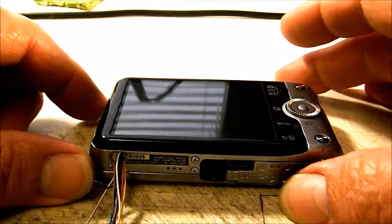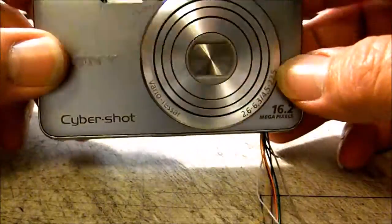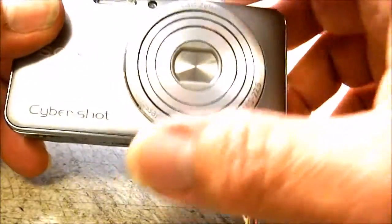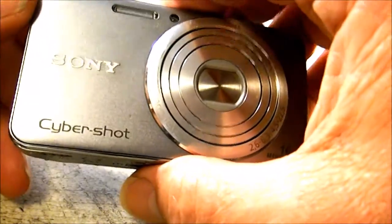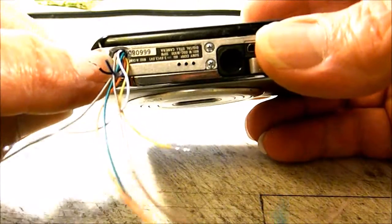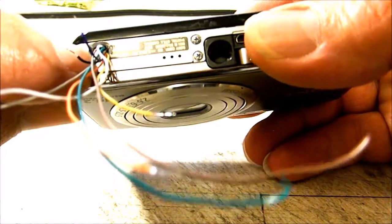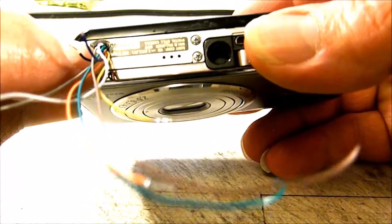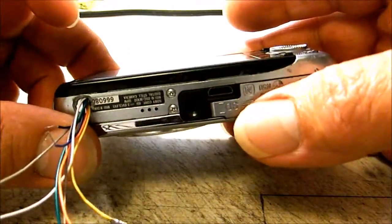Alright, today we're going to be hacking another camera. It's a Sony WX50 16.2 megapixel camera, and I've already got the hack figured out on this camera, so I'm going to show you that. Got my wires coming out the bottom left hand corner over here. Just drill a hole there toward this bottom left side of the camera so I could exit my wires, and I'm going to be mounting a servo down there.